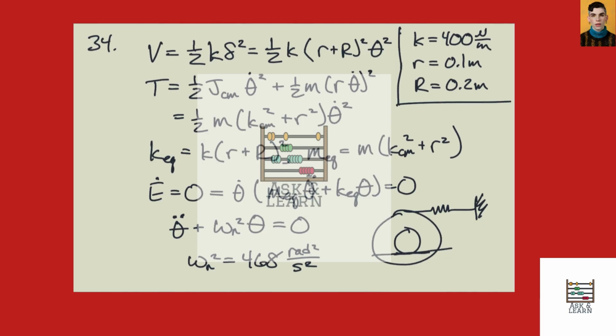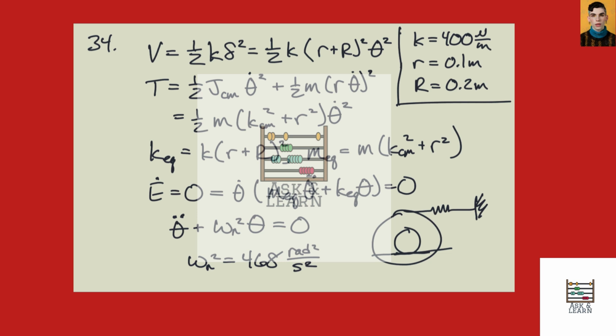This problem is a little bit of a generalization of the previous problem, where we now have two disks connected together, and the smaller one is rolling on a surface without slipping, and the larger one hangs below the surface. So again, obviously this would look something like this. The surface is here, and then something is hanging below it.